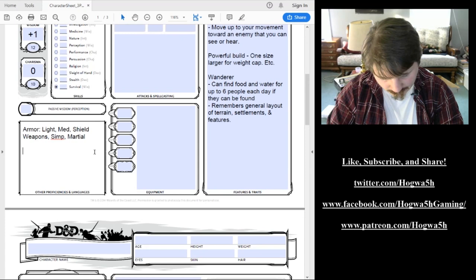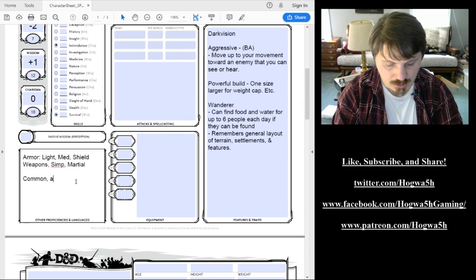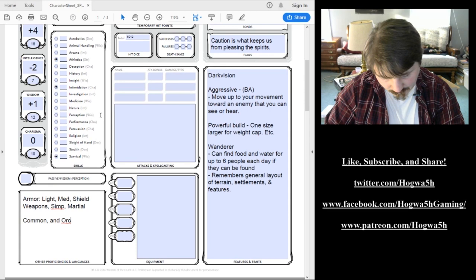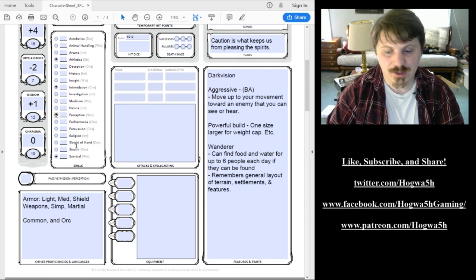Oh, I didn't write down what languages he's good at. Oh well, I know what they are. Common and orc. There we go. What was I gonna do? Oh, skills. Right. His skills here are perception and nature. It was kind of interesting because intimidation, athletics, and survival are all barbarian skills, but they are also granted by the race and the background. So we went with that.